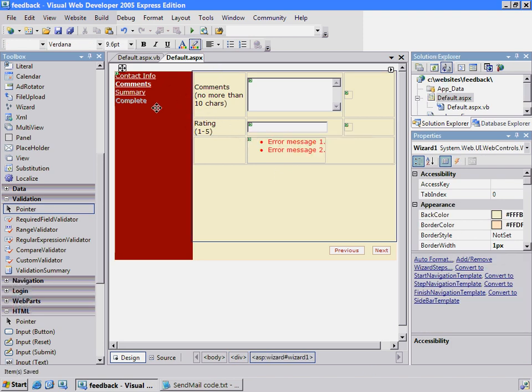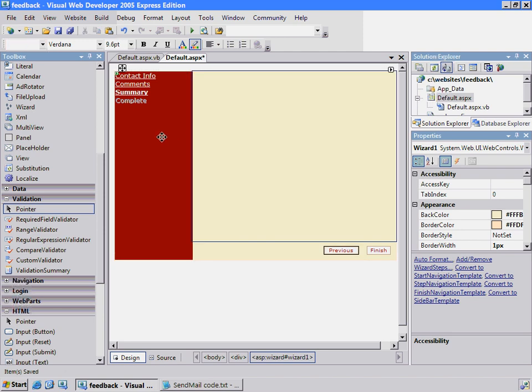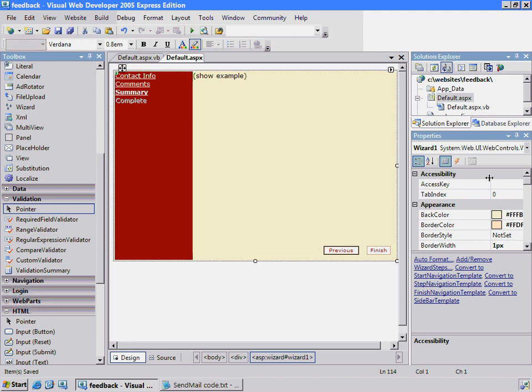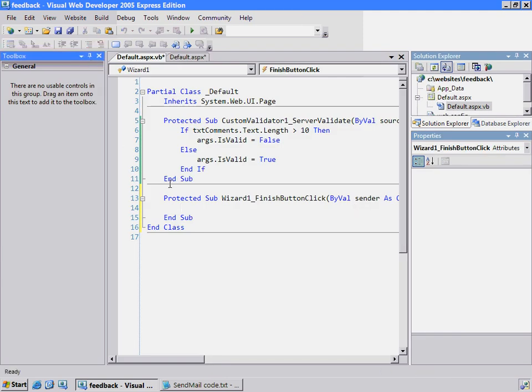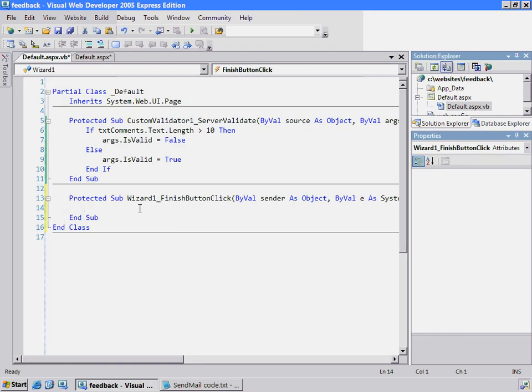Okay, so now we've got our different field validations. We have our different controls. Let's say for the summary page, normally here's where we would show an example of the email we're about to send, but I'm just going to leave it alone. You can refer back to any of the controls on the page from this step pretty easily. Instead, what I want to do is handle the finish button. And for that, right here where it says finish button click, if I double click that, that will create a handler for us. And this code will be called when the user wants to move on and execute the final step.